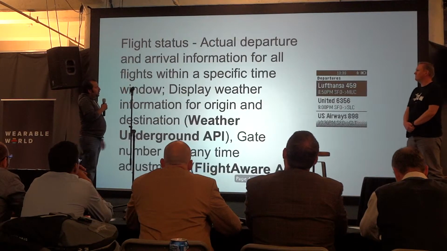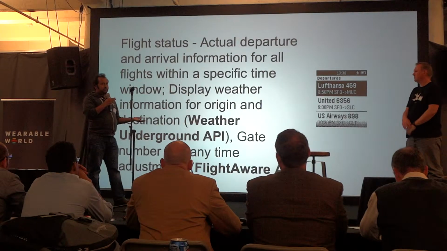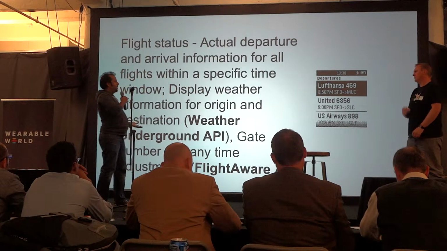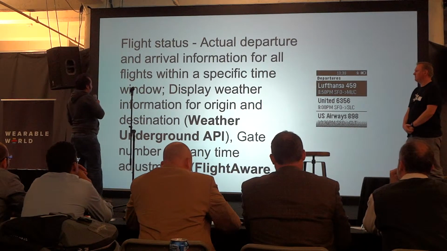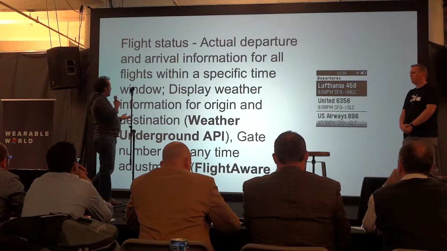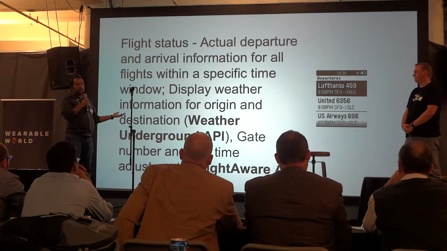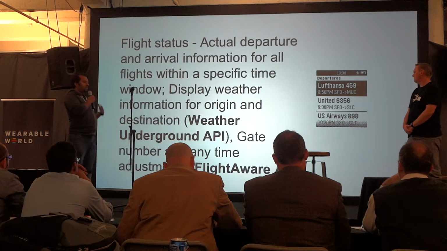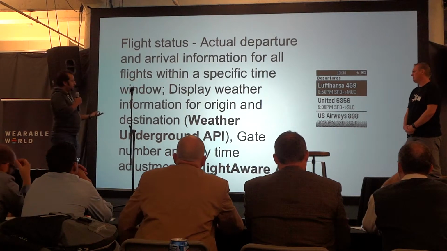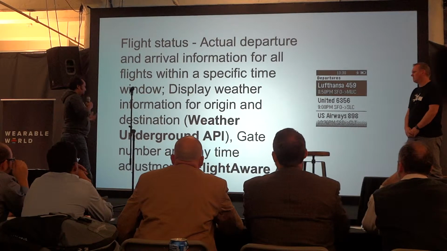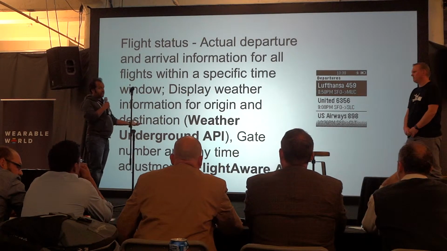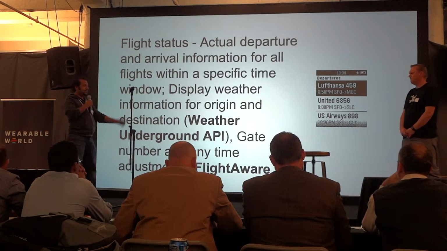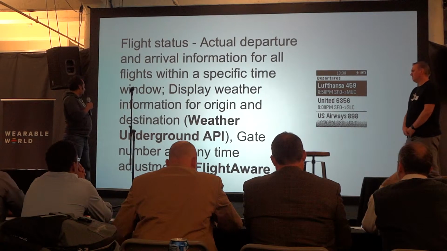Next slide, please. Also, one of the most important things is flight status. You want to know when your flight is about to depart or arrive, so there's both departure and arrival information, as well as we want to integrate weather into that. So based on where you're going and where you're coming from, we want that weather information available to you so that you can figure out if there is a storm, should you take a jacket with you or buy a jacket at the airport because it's raining or it's really cold.